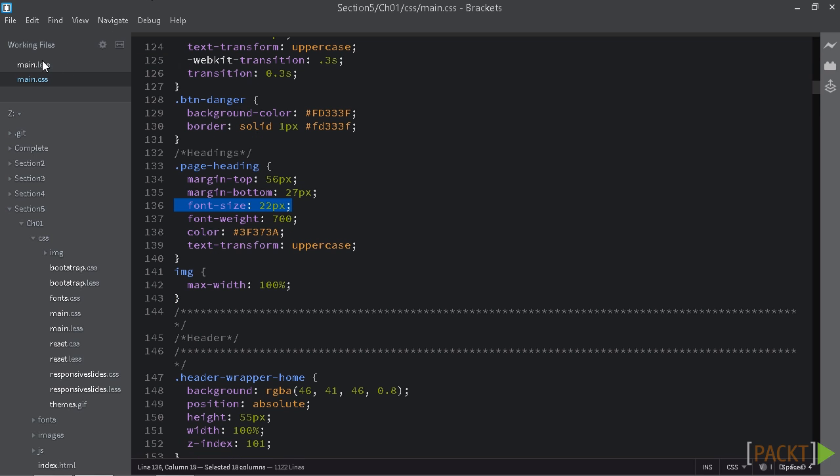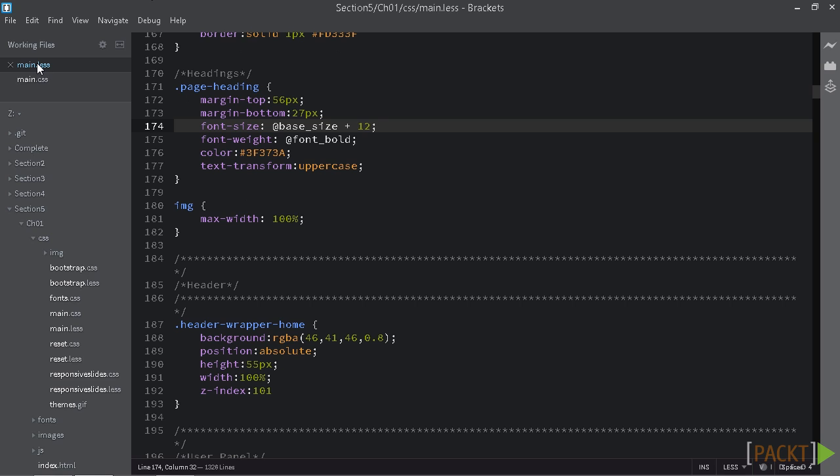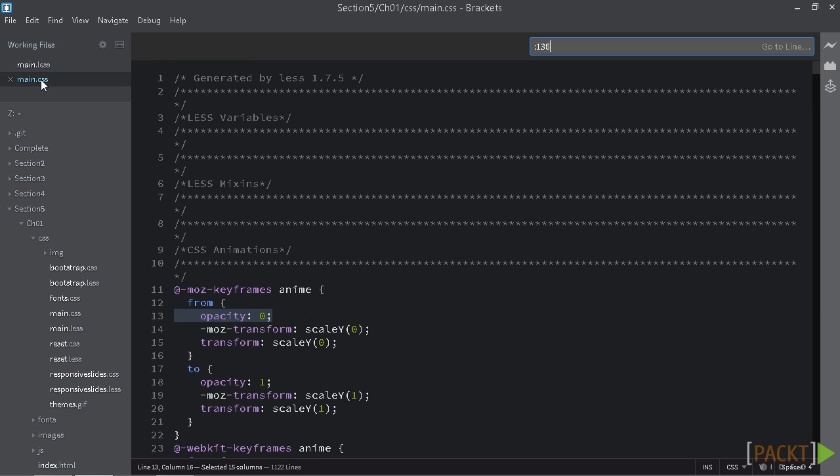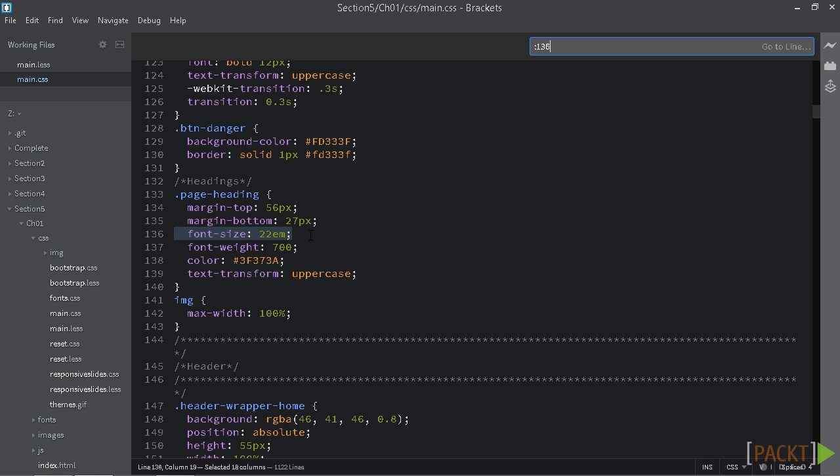Back in main.less, let's switch this around and let's take 12 em and add our base size to it. If we then save and take a look back at our main.css, again on line 136, you will now see that it is instead 22 em and not 22 pixels.